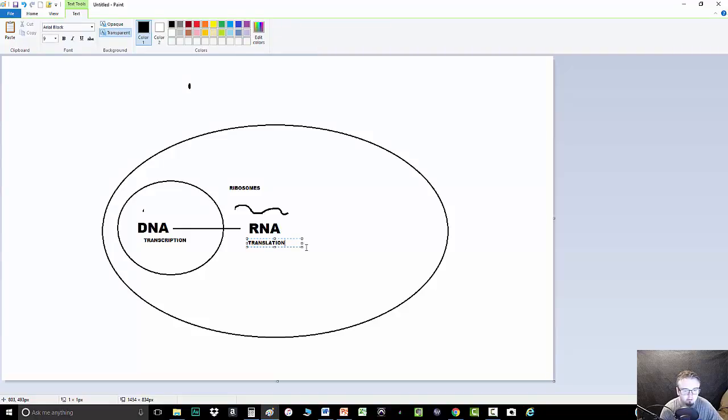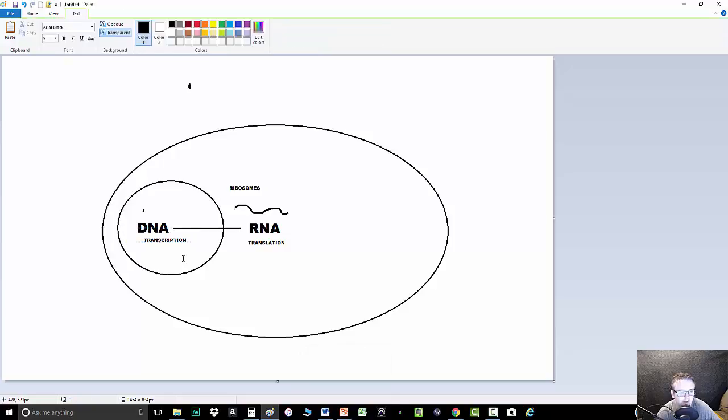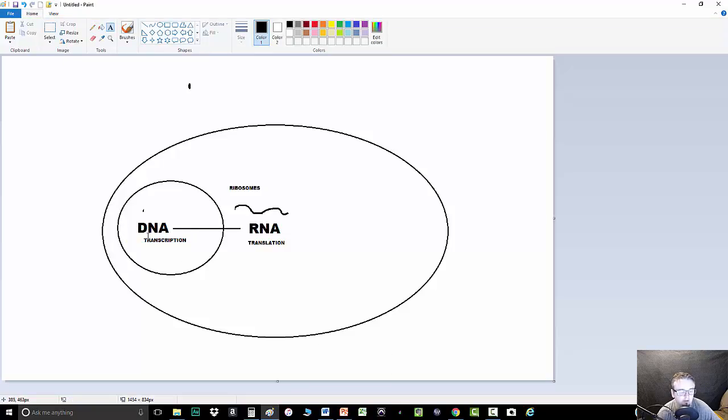And this is also where transfer RNA comes into the picture. So being mobile like that allows this to take place in different locations. I like to think of transcription as like making a copy of a page in a book. You can think of the DNA analogy as being a book. Transcription is like taking just a piece of the information. You don't want the whole book, but you want to take a piece of that information with you because you can't take the book with you. So you make a copy of just the information you need, and now it's mobile, and you can take that with you. That's kind of the way I think about it.